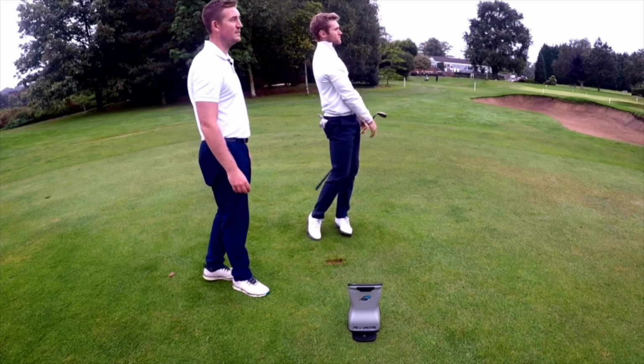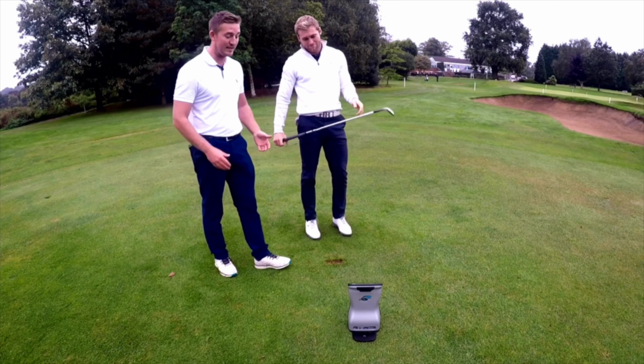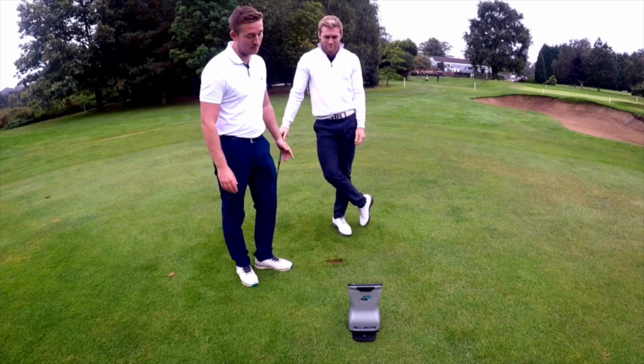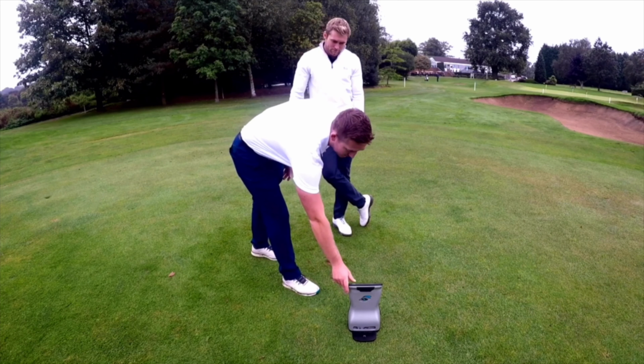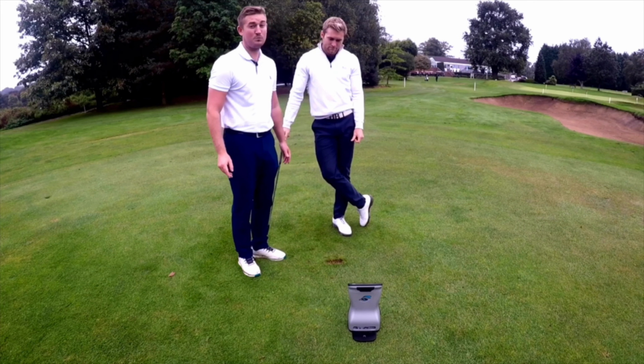So he's landed in pretty much the exact same position as earlier. However, the backspin rate has significantly dropped. So his backspin rate on here is 1,689, which is pretty terrible, to be honest. Half gone. Yeah. So the ball's not going to stop anywhere near as quick next to that pin. It's going to be rolling over.